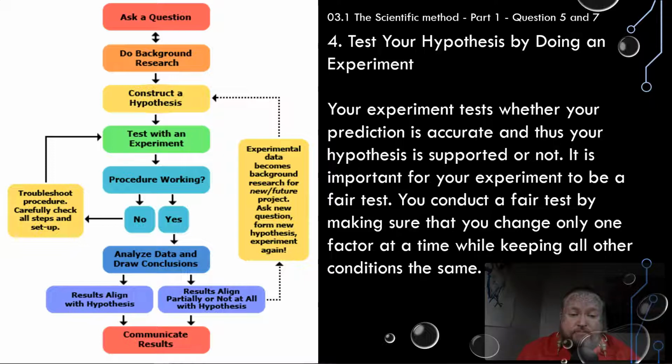So, whether the hypothesis is supported or not, it is important for your experiment to be a fair test. You conduct a fair test by making sure that you change only one factor at a time while keeping all other conditions the same. And this fair part is maybe trying to remove a bias. What if the outcome of this research is very important to you? Maybe it results in more money, more results, or something else better. And you have to show how you removed your personal bias and other conditions that could be having an effect. This is going to be part of the design of the actual experiment, and when we get to scientific method part 3, we'll dig deeper into that a little bit.